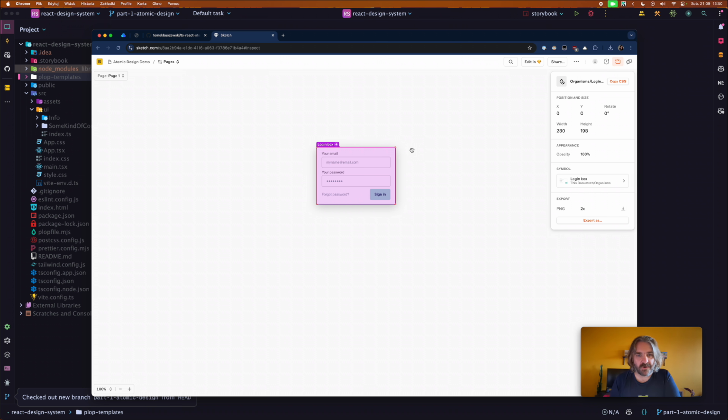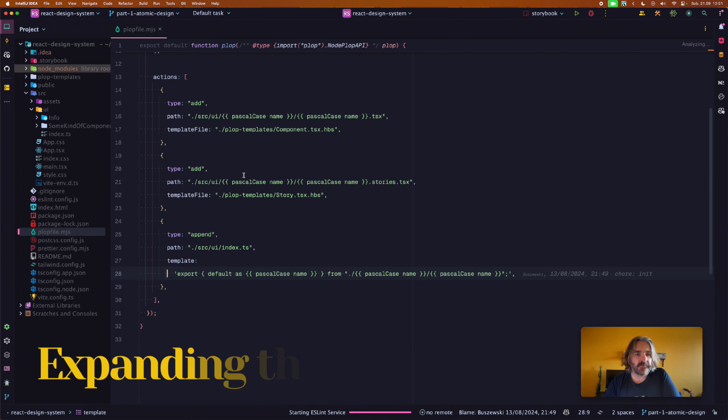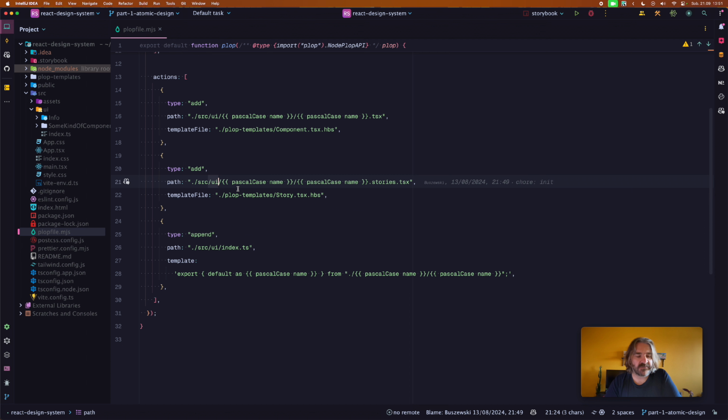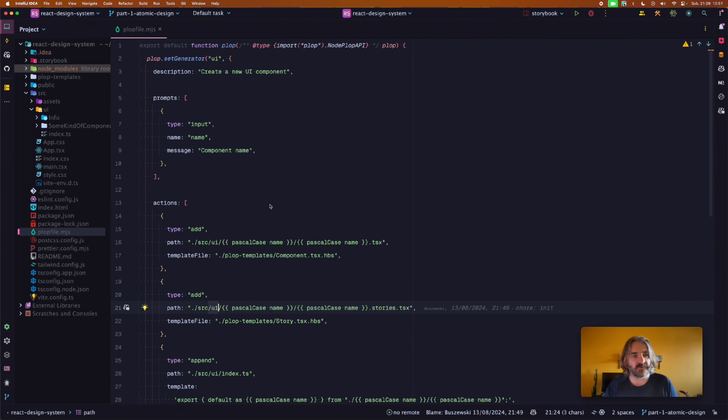But before we start creating our elements, our current plop writes everything into UI. That's not exactly what we want. We want to have this in a more atomic structure: UI slash atoms, UI slash molecules, and whatever.